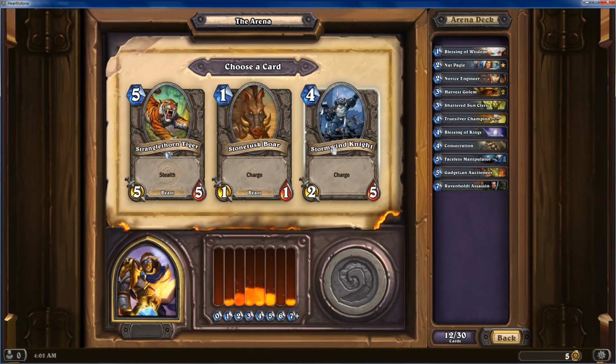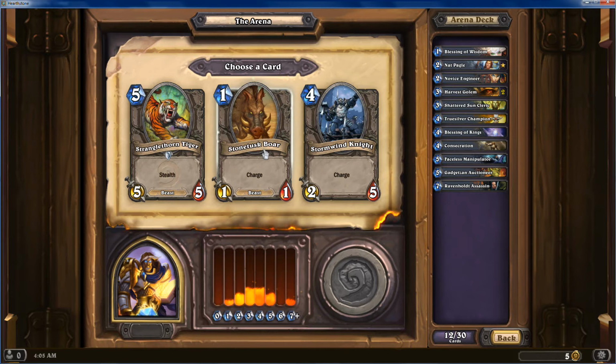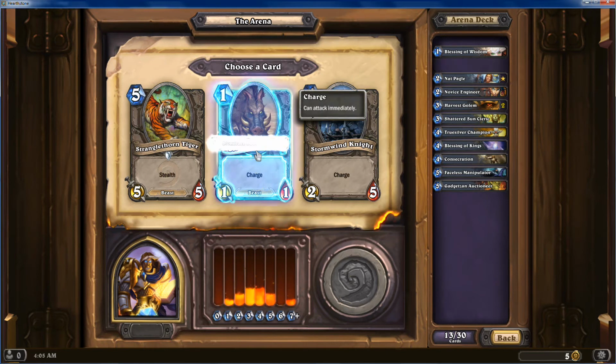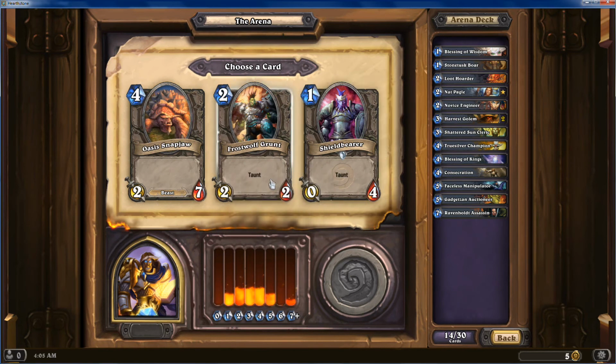I got a weak charge, a strong charge, or another stealth. Let's see if we get a little bit more early game rush on them. We're gonna have to go with the Loot Hoarder. Mind if I roll these?